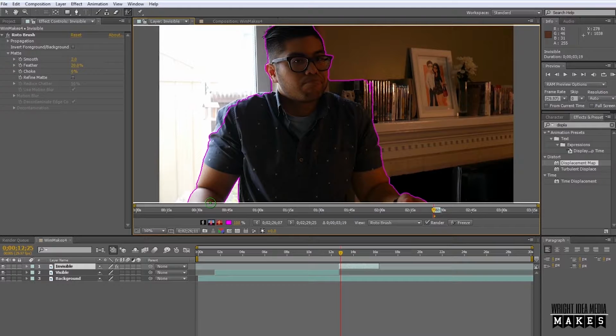For this reason, the more contrast there is between your subject and the background, the easier it will be to use this tool. Continue to draw over the area you want to select. If you find your brush is too large or too small, you may hold the Control button, hold the left mouse button, and adjust the size by moving your mouse up or down.